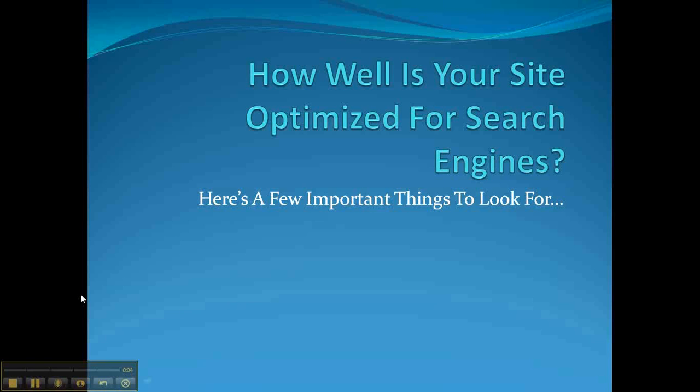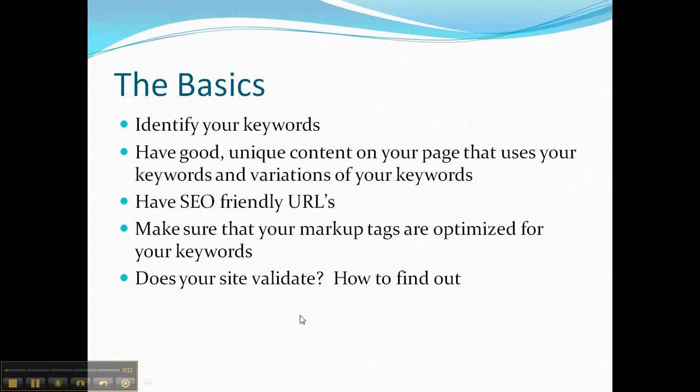Today I'd like to show you how to pick apart a page on your site to see how well it is optimized for search engines. Now before you begin any on-page search engine optimization, you want to make sure that you've identified the keywords that you're targeting. The keywords are what you're hoping to rank for. They're terms that describe what your site or your business has to offer. There's a lot that goes into proper keyword research and identifying the keywords that would work best for you. So we're going to leave that outside the scope of this presentation. But before you begin, you should have a good idea of what keywords you're targeting.